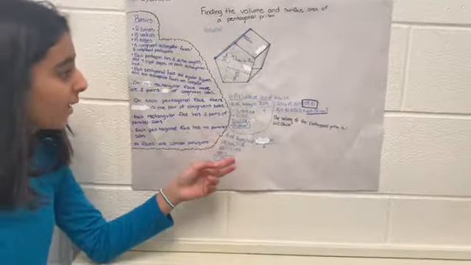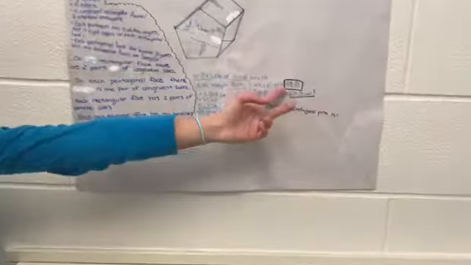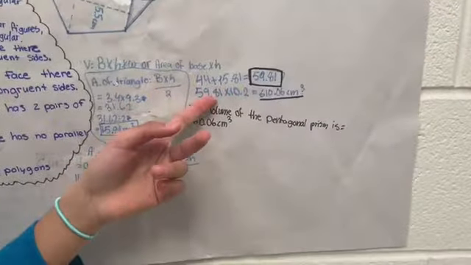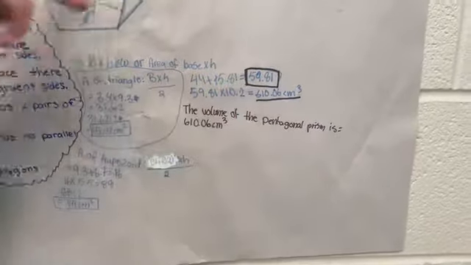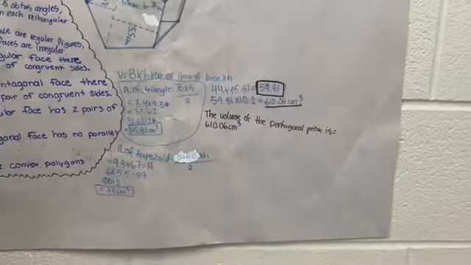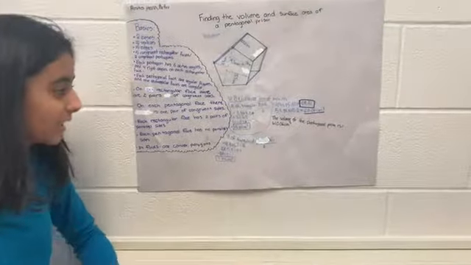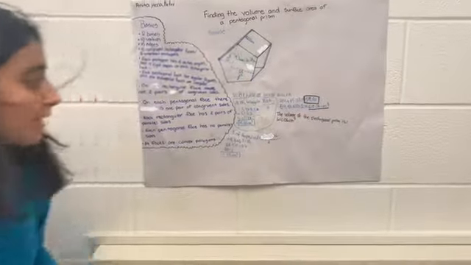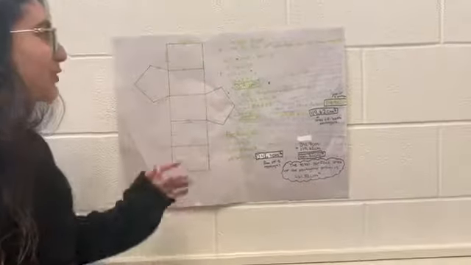The final area of the triangle is 15.81 centimeters square, and the area of the trapezoid is 44 centimeters square. After that, we just added them together, which made 59.81, and then we multiplied 59.81 times 10.2, which was the height, which equals 610.606 centimeters cubed. So the final volume of the pentagonal prism is 610.06.